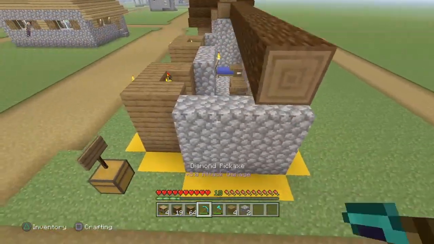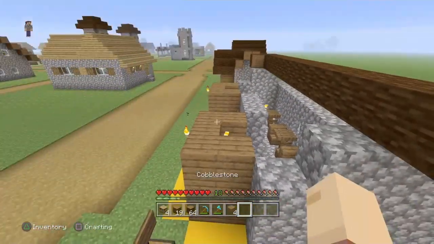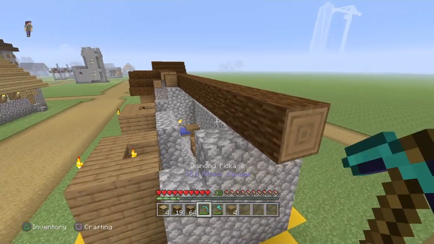2, 3, 4, 5, 6, 7, 8, 9, 10, 11, 12, 13. So it should be 13 blocks long. We're going to use our last bit of cobblestone here as well, because somehow I must have missed that. 13 blocks long like so.